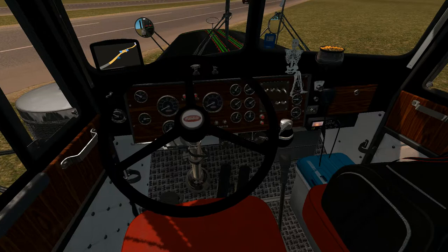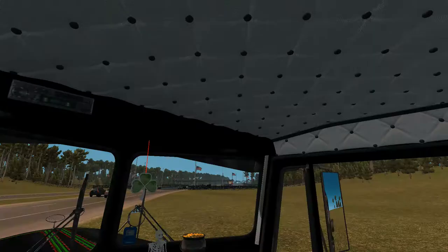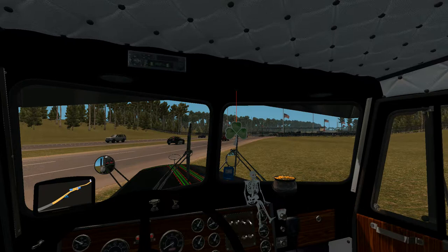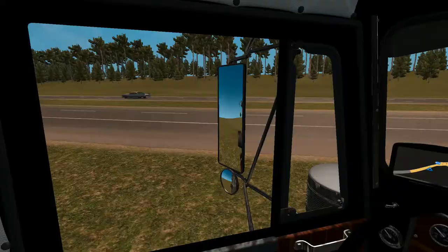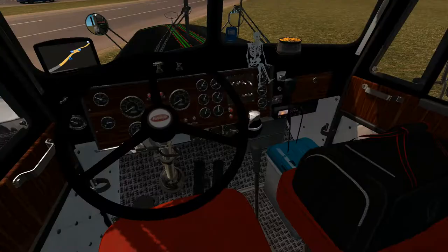So yeah. Also, some kind of function. It's got an old silver parking brake right there. That thing doesn't run. All these are like cabin displays that you get with the truck itself. You can install the SISI package thing. That gives you all kinds of things. I might actually have it and I don't know it. Who knows? Because I downloaded it and then I kind of added it into the mod pack.